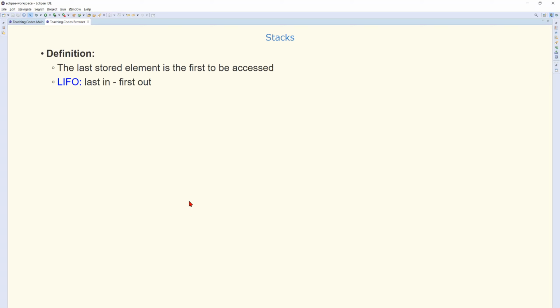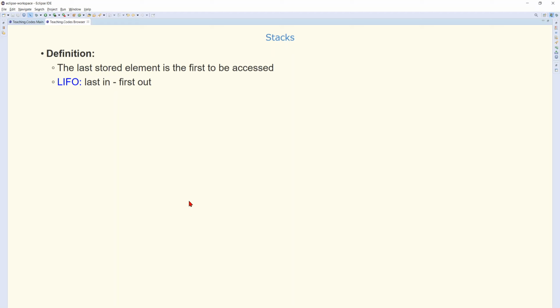A stack is very similar to a linked list. The difference is, remember, in the case of a linked list, you could be inserting a new element to the start or to the beginning or the end or anywhere in the middle of the list. In the case of a stack, you always append your element to the end of the list. It's not possible to insert to the beginning or to a specific index. You can only put a new element at the bottom, at the end, sorry.